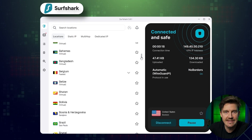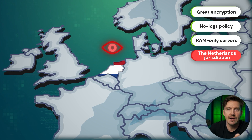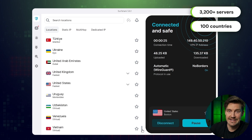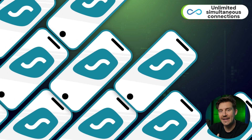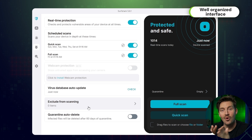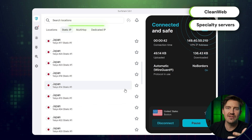Another top-tier provider that I'd suggest at least trying out for a month is Surfshark. This VPN uses most of the same security practices as NordVPN, with the exception of the jurisdiction being in the Netherlands, which is a member of an intelligence-sharing alliance. The server fleet is already really large, and when you pair that with 100 countries to choose from, you get some of the most extensive coverage on the market. Surfshark is also able to access all the popular streaming platforms, and thanks to its WireGuard protocol, it can torrent at lag-free speeds. Just one account allows for an unlimited number of simultaneous connections, meaning every person in your family can be protected at the same time. Thanks to the well-organized interface, users of all levels are going to be able to navigate it with ease. The Windows app is also chock-full of extra features, including the CleanWeb ad and malware blocker, specialty servers, and the split tunneling bypasser.